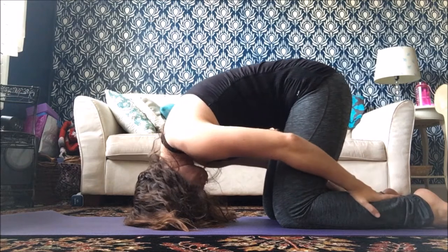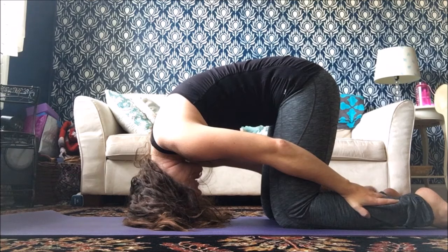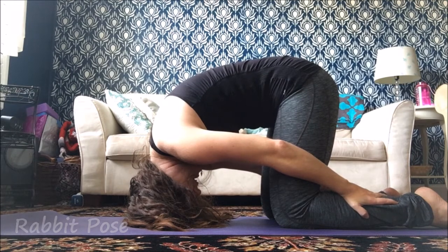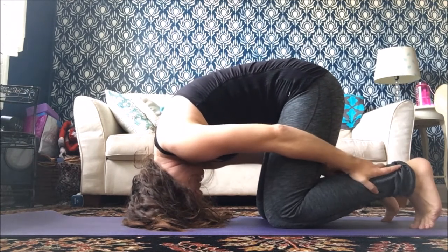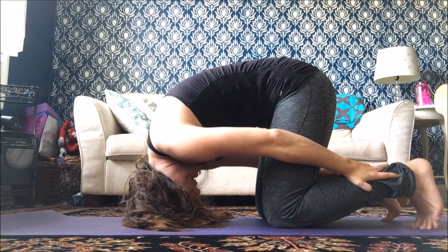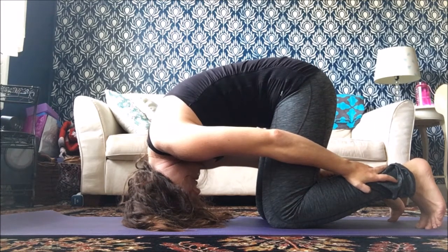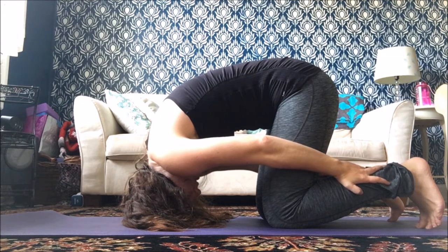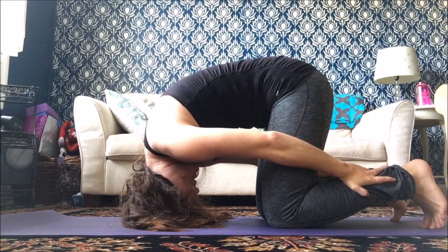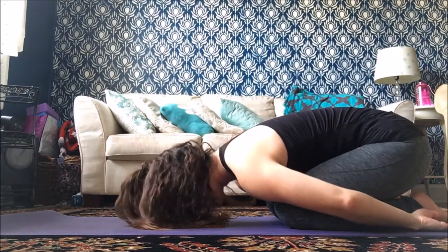So I'm going to lift up my hips over my knees and just roll towards the crown of your head. Notice I tucked my chin a little bit as I rolled forward, and I'm just holding on to the backs of my shins here. You can also tuck the toes under. Some people can reach and hold their heels. I'm rounding the spine and just, again, noticing that relationship that the top of my head has with the ground. I'm trying not to let my shoulders crawl into my ears, and I'm rolling them a little bit back up towards the sky as I round my whole spine, just like cat pose. Then I'll point my toes back again and rest again on the forehead.